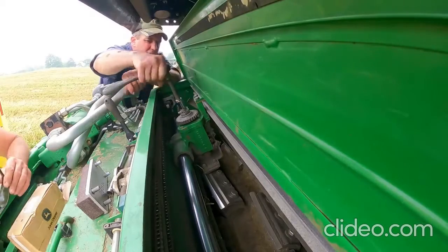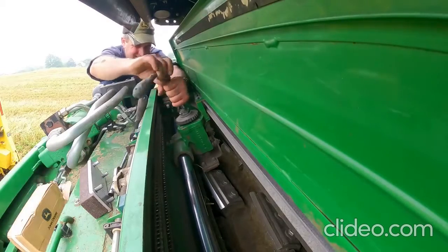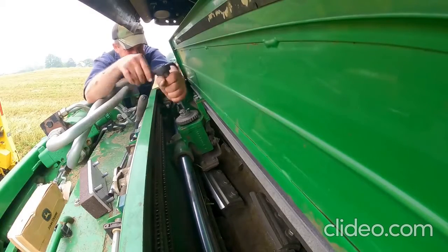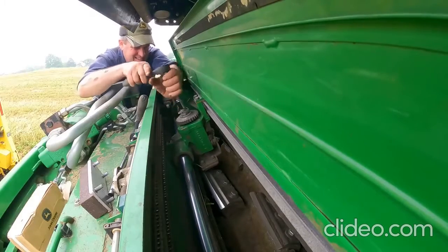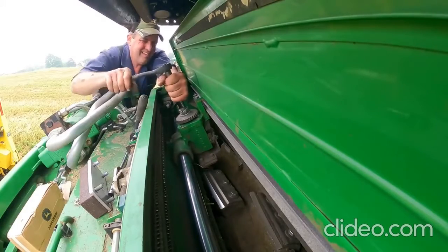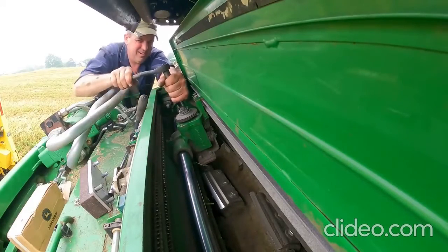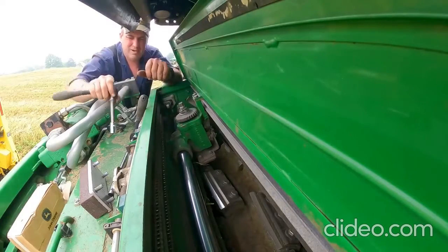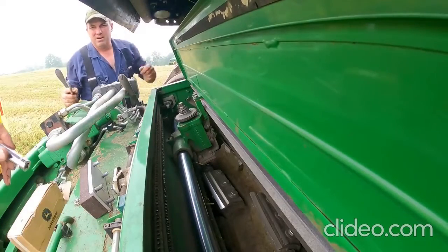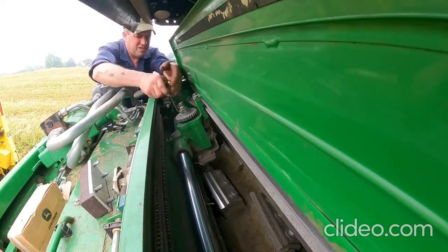Alright, so we've got that moved over. Now we are going to pull the stone here to the top. This stone has maybe, oh, you can maybe run it across the knives another, can you hand me that 15 millimeter? Can maybe run it across the knives 10 more sweeps, but I don't want to have to change this stone.